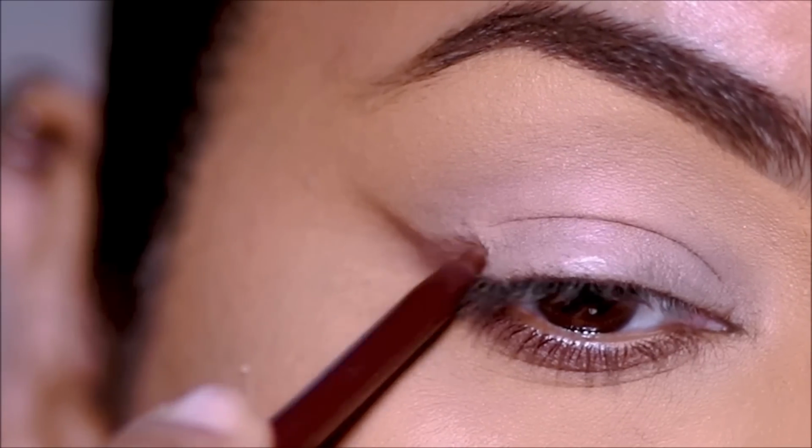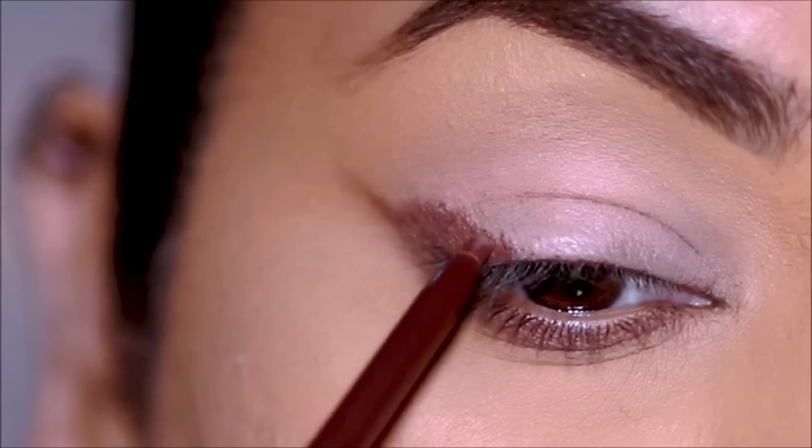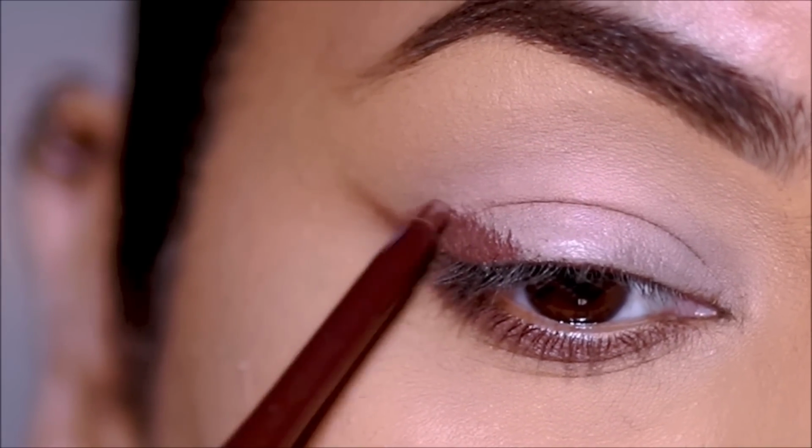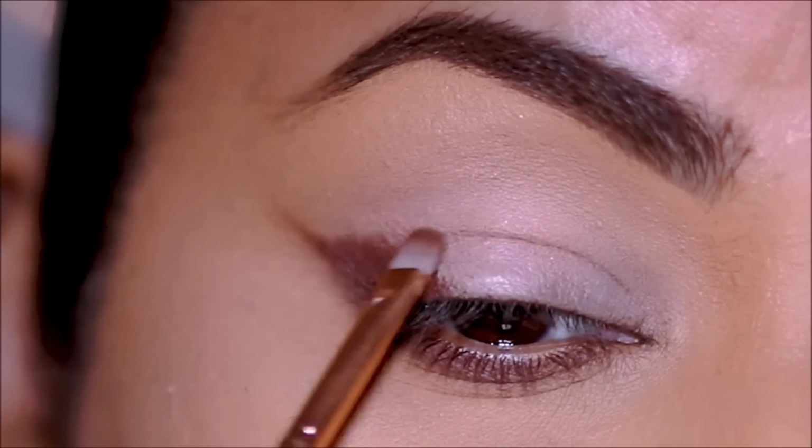It was so easy to do that. And then I'm going to be using the pencil in the outer corner of my top lash line. And again, using the small shader brush, I'm going to smudge it out, smoke it out to get a nice diffused look.